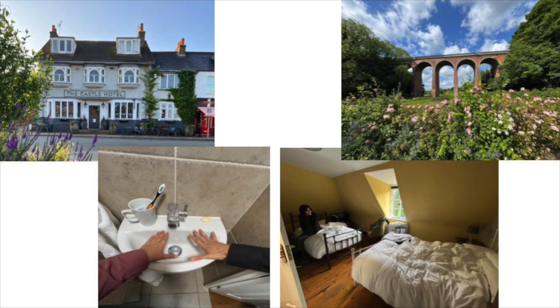And they have these nice duvet covers on the beds, but the bathrooms are itty bitty because these old buildings were not originally built with indoor plumbing or electricity. They've had to add all this on somehow. So they have to carve out a little corner of the room or a closet to create the bathroom. And you can see how petite this little sink is. And it's great because it saves water. But we were kind of amazed.